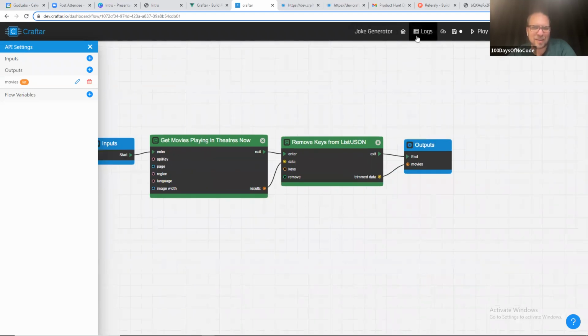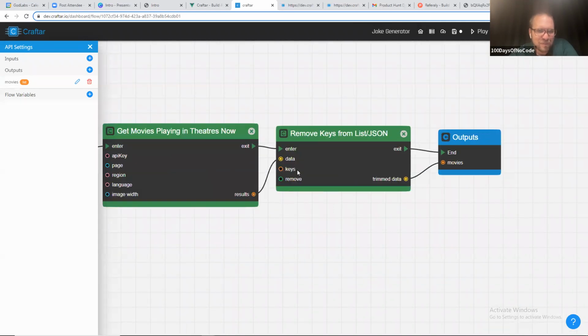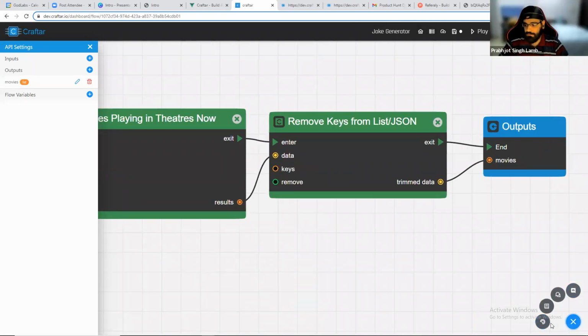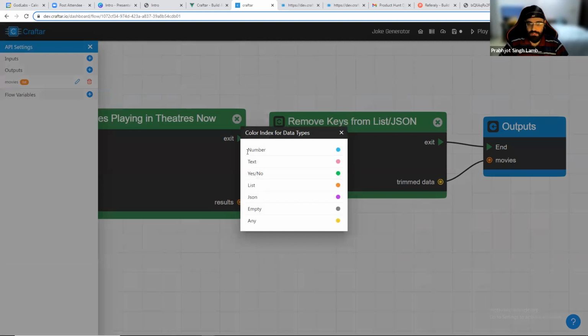Interesting. And is there a legend of the colors of every item? I can just come in here and go to colors, and you can see the colors. After 3 or 4 uses, you'll just get used to it. But mostly the same color connects to the same color, except for any. Any is just like it can connect to anything. So it helps with certain use cases.